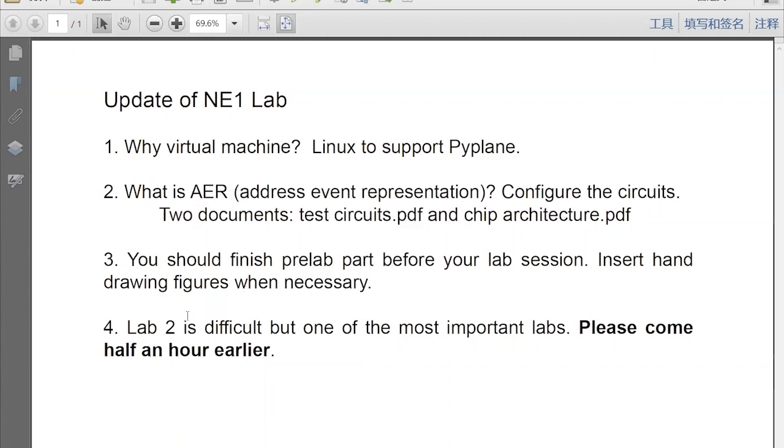So please come half an hour earlier for lab 2. Otherwise, we're afraid that you cannot finish in 3 hours. It's also difficult for me. Okay, so this is all from my part.